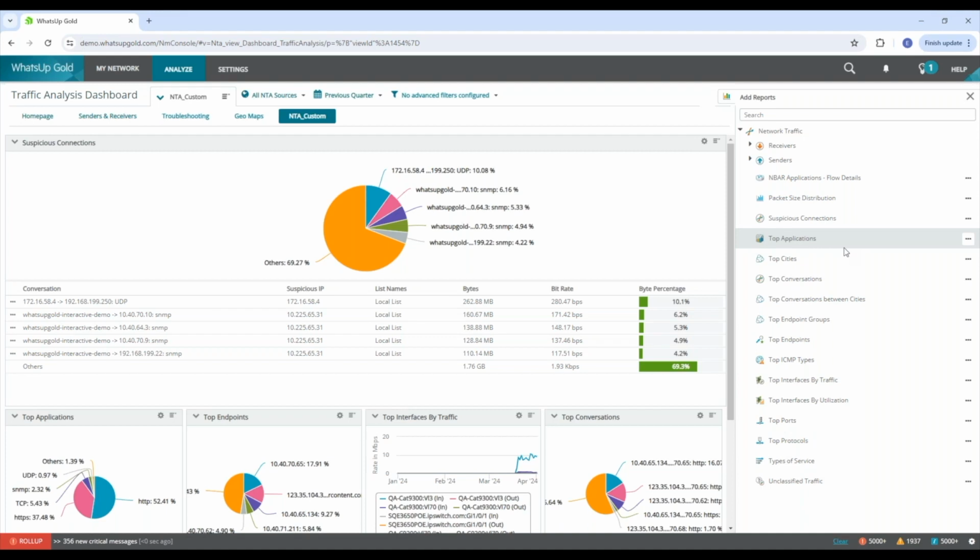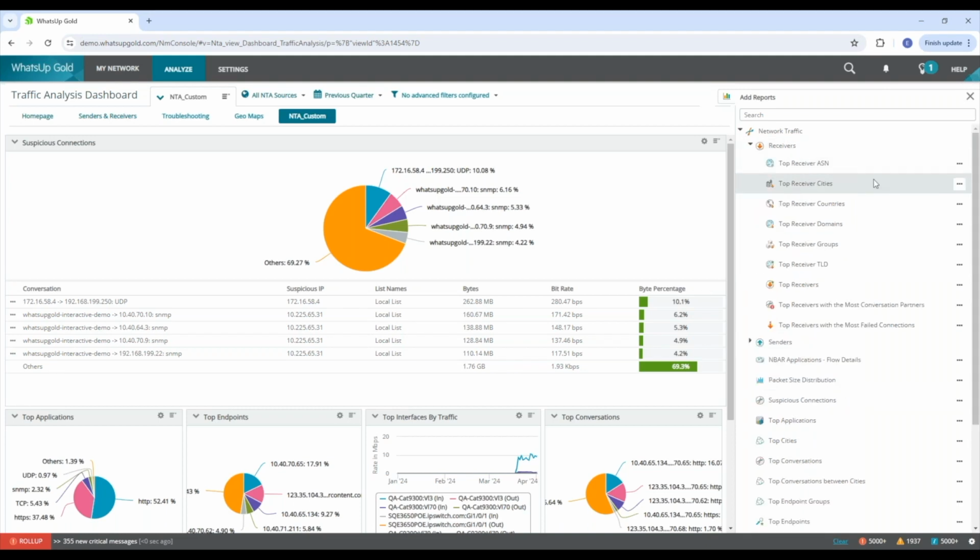So if for different purposes you need different views, you need to modify the number of interfaces, the number of devices which you are seeing, you can easily add them. From the right side, you can see top receivers by ASNs, by receiving countries. So this again is something that you will need to be compliant for many regulations, for the different types of traffic.